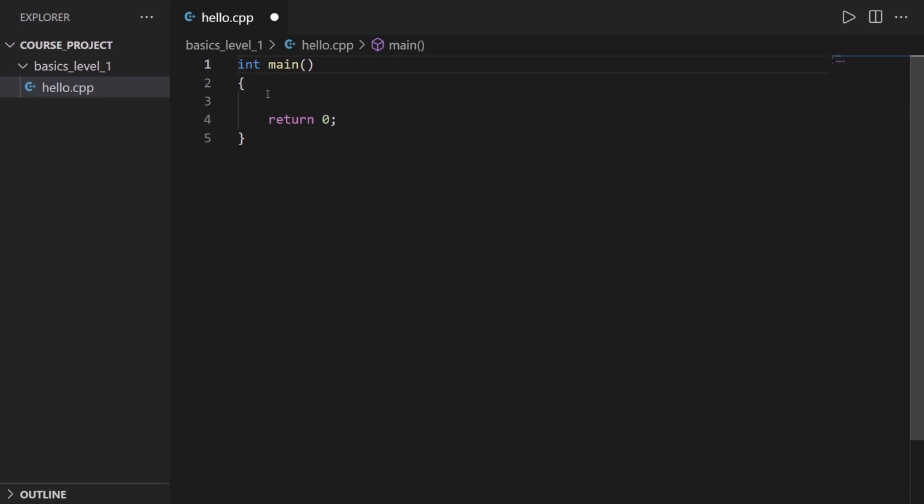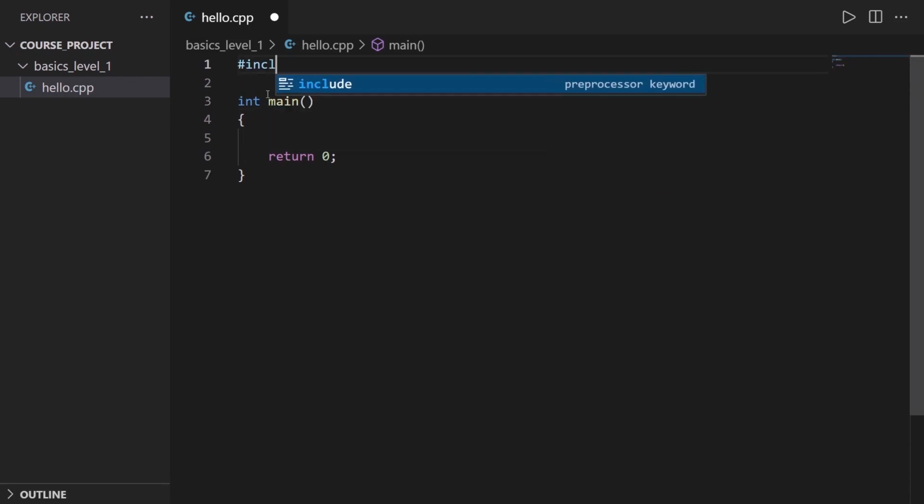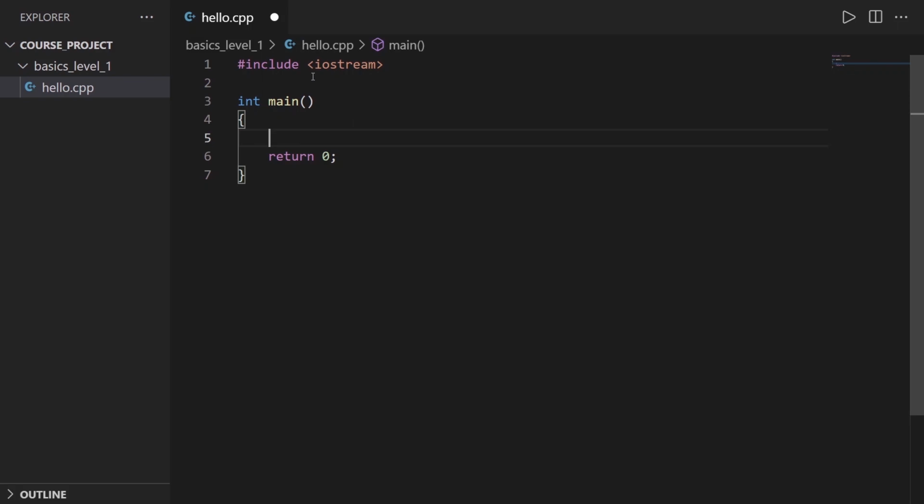So what I'm going to add is an instruction to print something on the terminal. And to do that, I am first going to need to add hashtag include. And as you can see, we have auto-completion. On VS Code with the C++ extension, you can see some suggestions of what you could write, and the first one is going to be automatically completed if you press tab. So I press tab and you can see include. Then I'm going to put some angle bracket and type iostream. When I start to type iostream, I press tab again, it's going to finish the word and also close the angle bracket. So this include instruction with angle bracket is going to include a C++ library. And we will need this library to actually be able to print something.